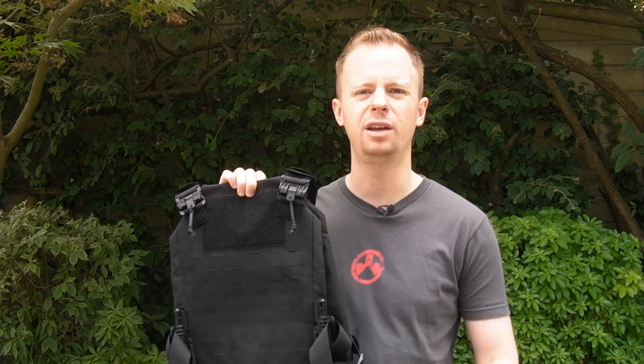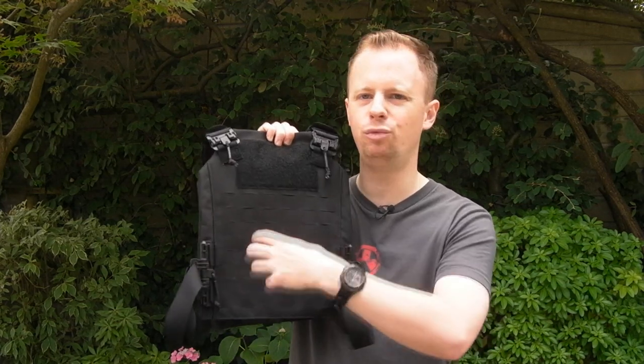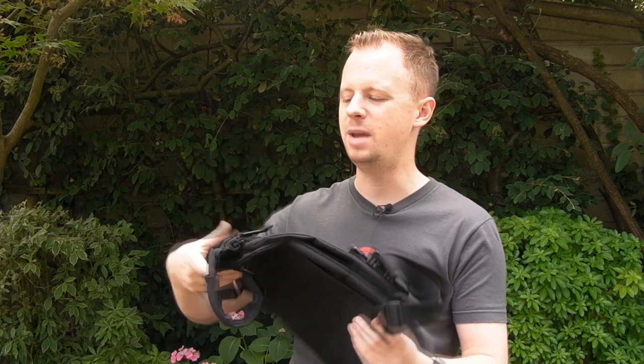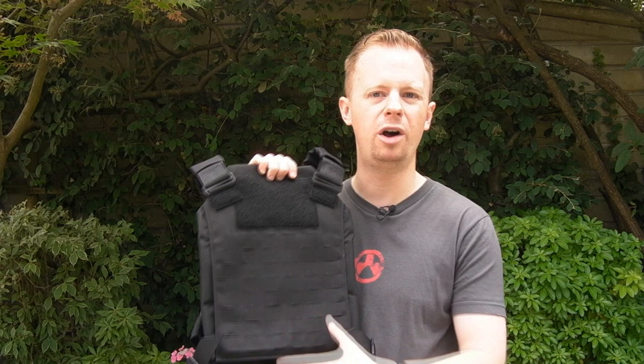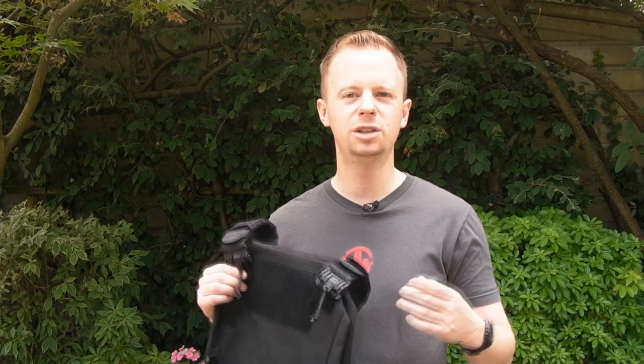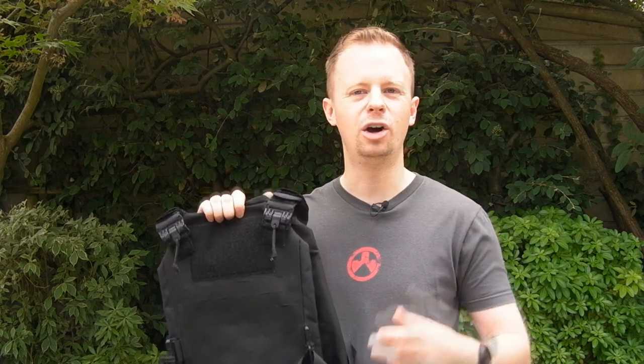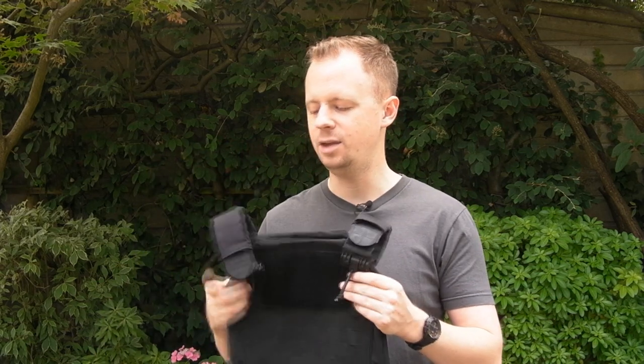This is a specific application product. For a lot of police it's probably going to be exactly what they need - you can put your armor plates in it for rifle threat, have a couple of mags, maybe a radio and an IFAK. That's all the space you get. Maybe some extra medical supplies or a small hydro pack on the back, depending on what you're expecting. I'm not law enforcement - I'm an armorer - but being able to throw on hard plates quickly is certainly something you're going to want in the law enforcement realm. You can't link to this directly, so just email First Spear if this applies to your job role and they'll sort you out.